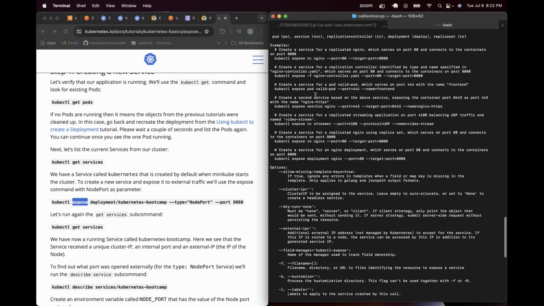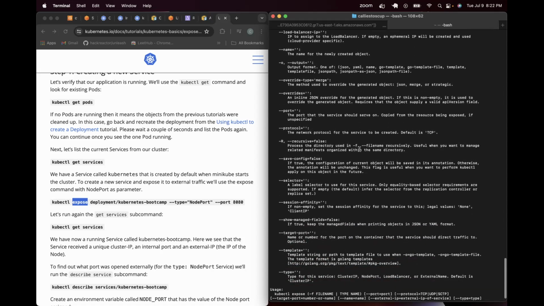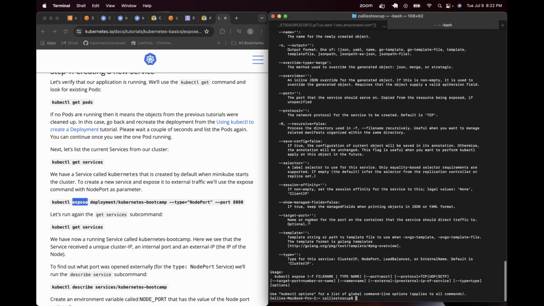This example exposes container port 8443. All right, we don't need all of this, but basically what we're going to do is kubectl expose, then what we're exposing. So we're exposing a pod, the name of the pod that we're exposing, which ours will be NGINX pod, the port, and then the name that we're naming the service. Okay. We also are going to use the name or number for the port, we're going to use target port, the container port that the service should direct the traffic to.